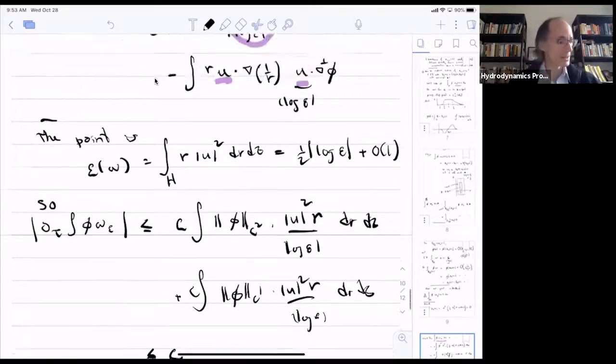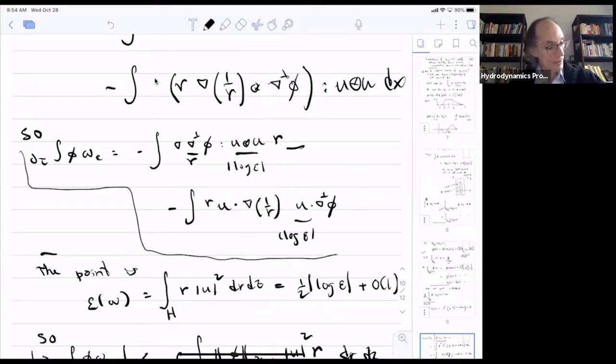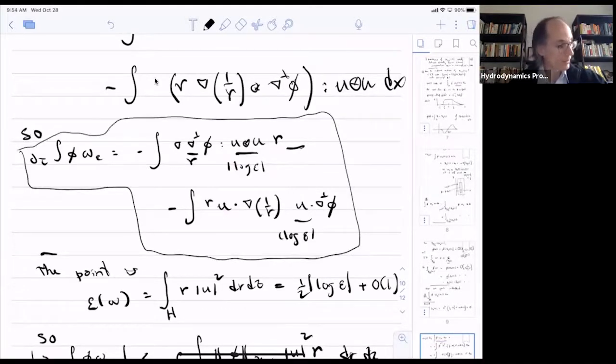Okay, and so what we'll do now is we'll examine this. So the program is we have this identity, and we want to just examine that and understand the right-hand side in order to see how the left-hand side is changing. To understand the left side, and so what do we know?